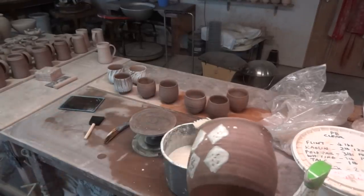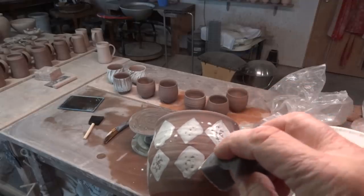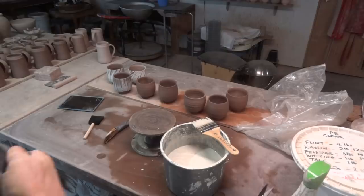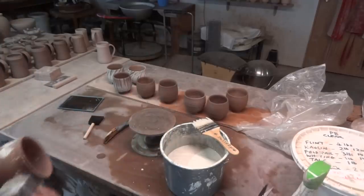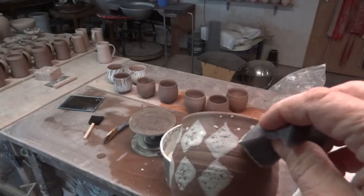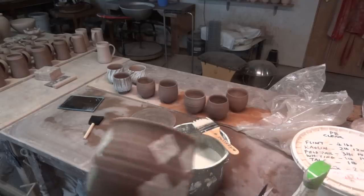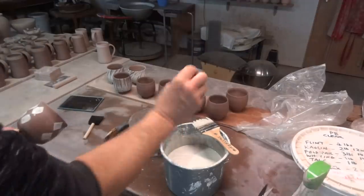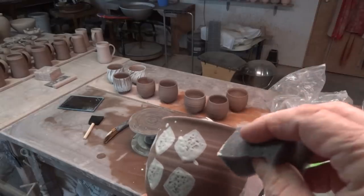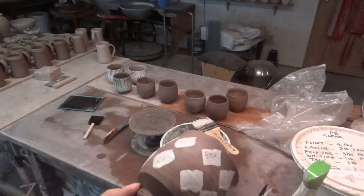Let me see if you can see what I'm doing. So there's a bit of sponge. You see, at the end of the day, those splashes I just did by accident could be the life and soul of the party. Sort of little diamonds, aren't they? Coming round now to the other side, coming round the corner. I guess we're going to get just one in there, aren't we? Sometimes you have to learn to space them out a bit.